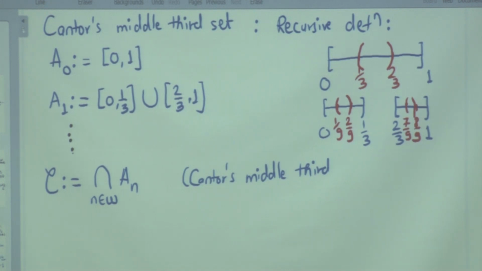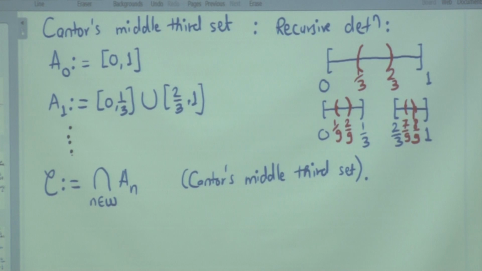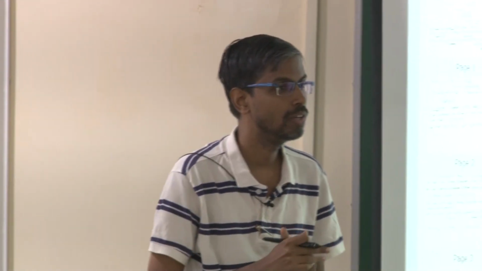Middle third is the name given because we are cutting out the middle third. You can define different types of Cantor sets; it doesn't have to be this. This is actually quite an interesting set. Who discovered this? Cantor. It contains 0 and it contains 1. However we cut things down, it will always contain the endpoints of the intervals: 0, 1/9, 2/9, 1/3, all these 8 points, and even more. At every step you are creating new endpoints, and those endpoints will always be there.